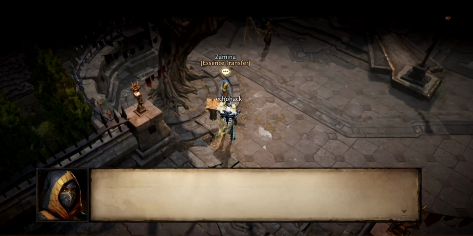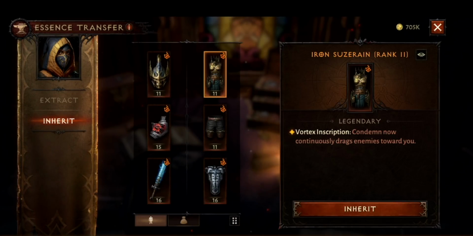Now, when you have a legendary that you no longer need, don't salvage it right away. Instead, go to the Essence Transfer NPC in Westmarch and extract its power.